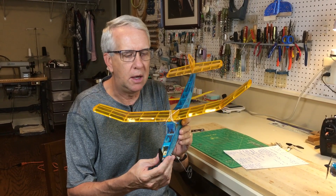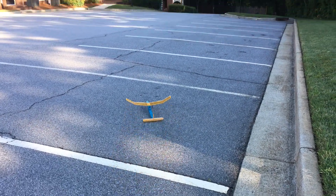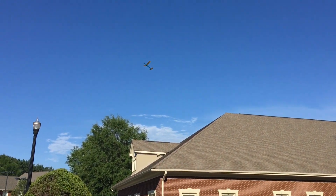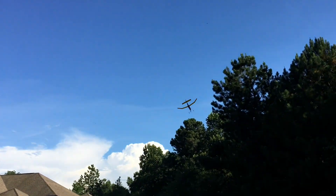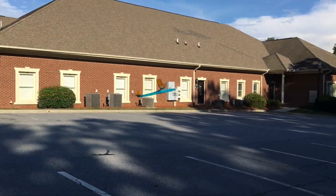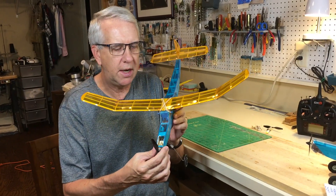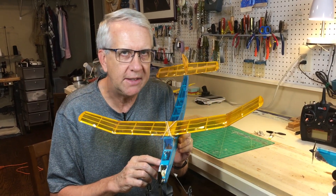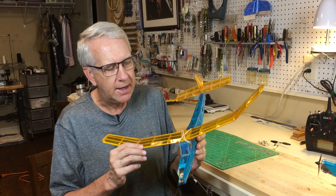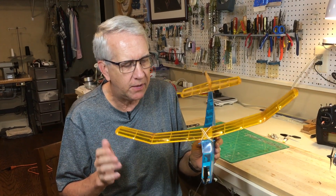The first model I'd like to talk about is the Lancer from Guilos models. The Lancer is my first Guilos conversion. The weight of the Lancer comes in at 1.8 ounces with the battery - well under the 3-ounce limit I've set for myself with the Park Zone equipment. The wingspan is 24 inches. It's a lesser wingspan and a fairly thin wing, but because it weighs 1.8 ounces, everything flies well and it handles very well.